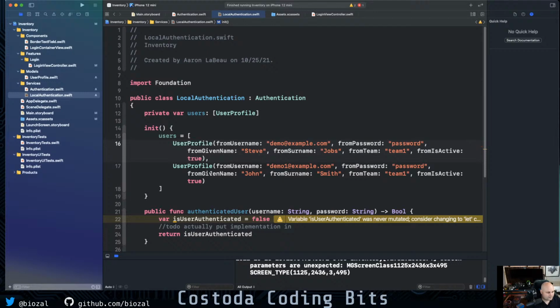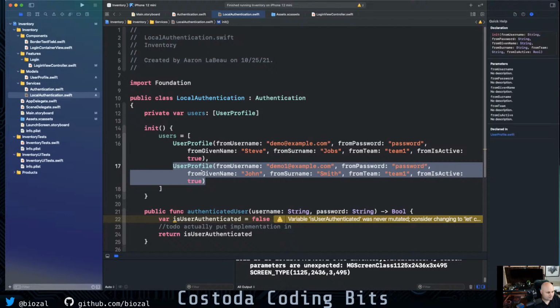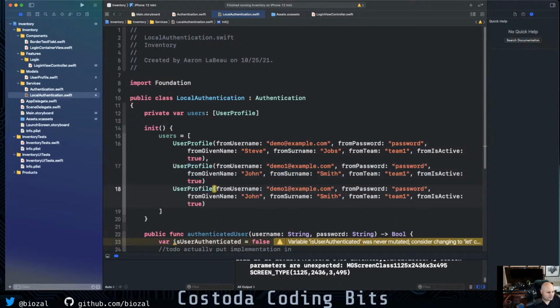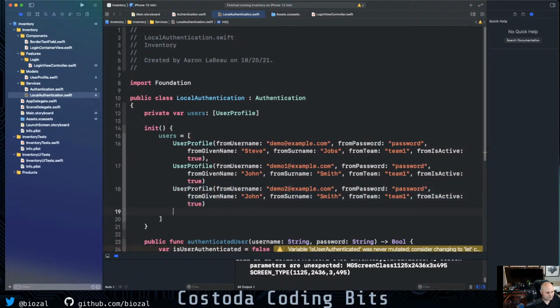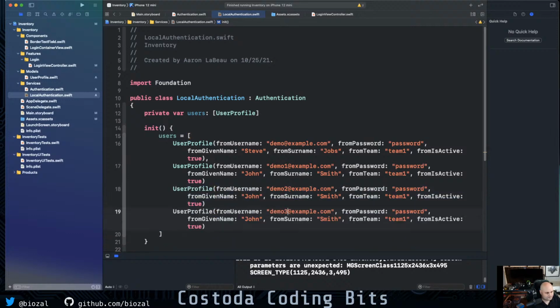That will give us another element in our array. And then what we're going to do here is we're going to have demo 2. We'll make two more users, demo 3. And we'll go fix the names after. Oops. Forgot our commas. Commas. More commas. So that's demo 1, 2, 3.